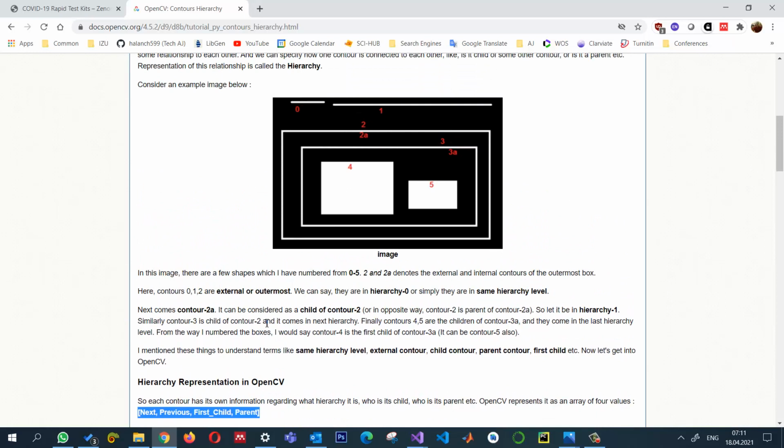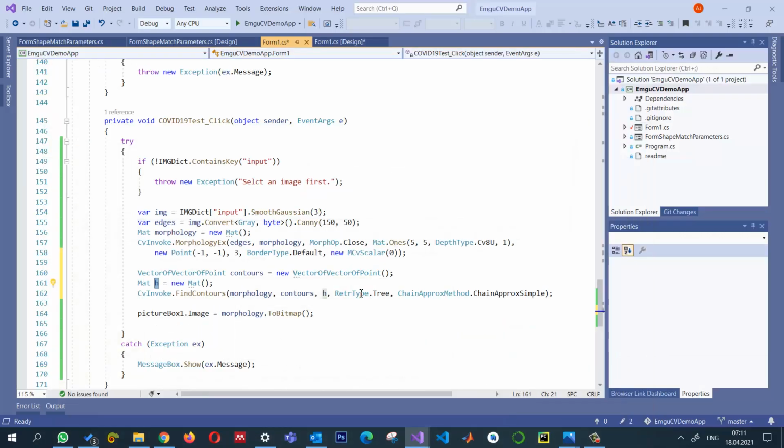You can see here, for example, this is the 0th, let's say contour ID is 0. It has no children, it has no parent, no next and no previous, it's nothing here. So if there is no parent or if there is no child, then its value will be -1. This is what I will be using here.